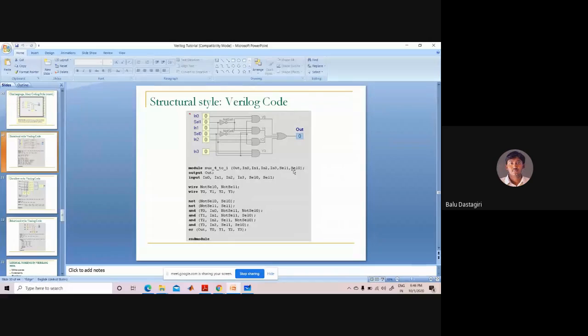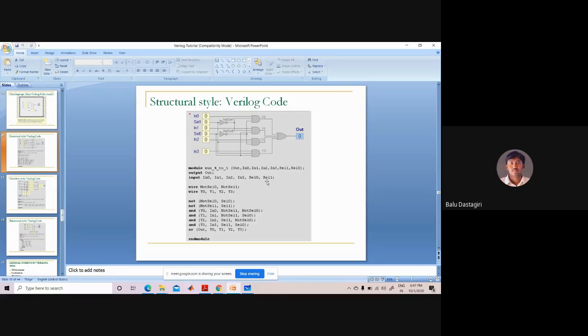After specifying the ports, we again have to specify what type they are: output out, followed by the inputs in 0, in 1, in 2, in 3, and selection line 0 and selection line 1. These are single bit inputs.